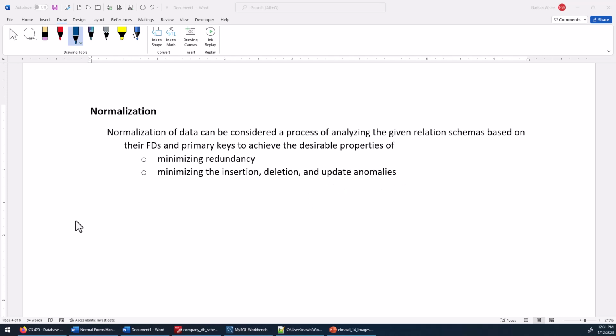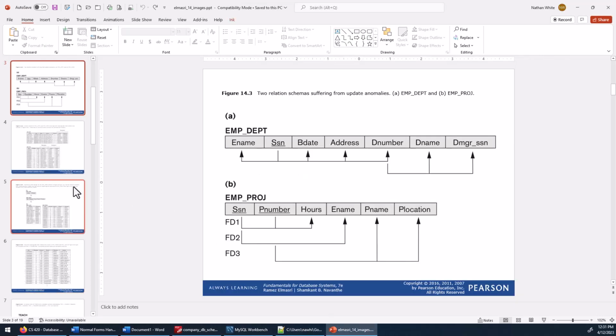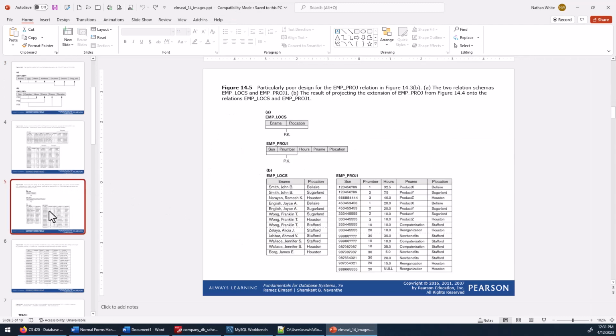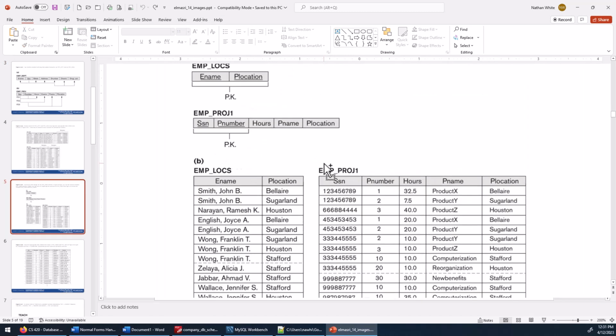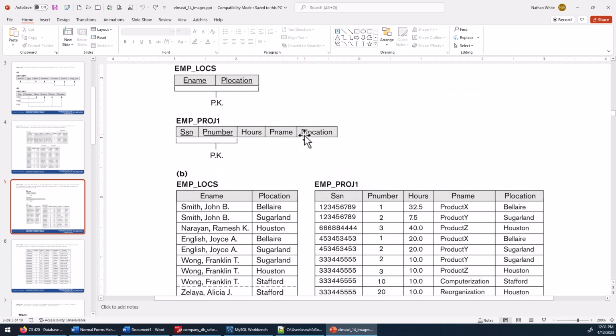As we normalize data, we want to make sure that we don't end up with something like we saw here, where the only thing we could join on is project location and get those spurious tuples. So we want to make sure we avoid that.